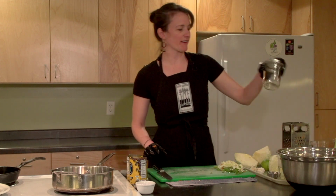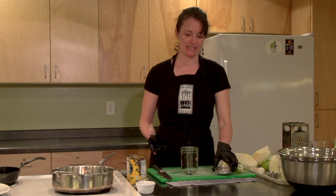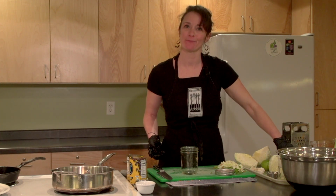So I have a little jar here. I just put the oil in ahead of time. You're going to want to use a neutral oil. You don't have to use an expensive oil for this. Don't bother with something like olive oil. You're not really going to taste the olive oil because we're putting in spices.